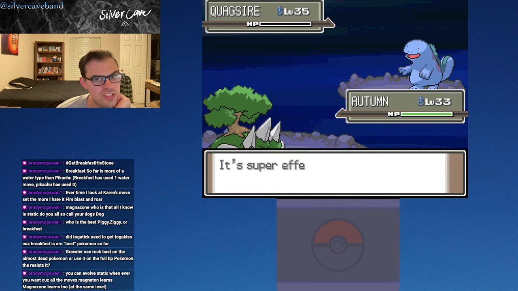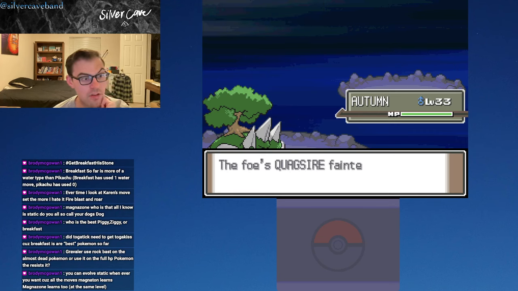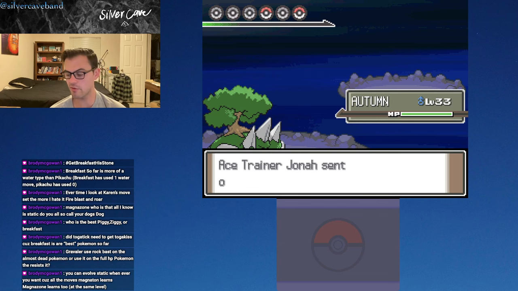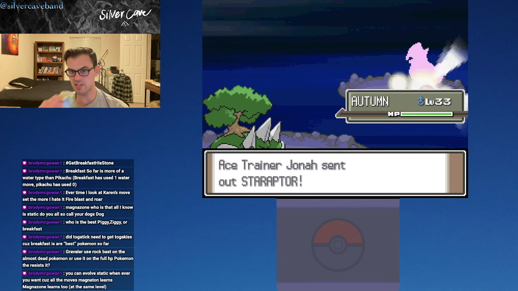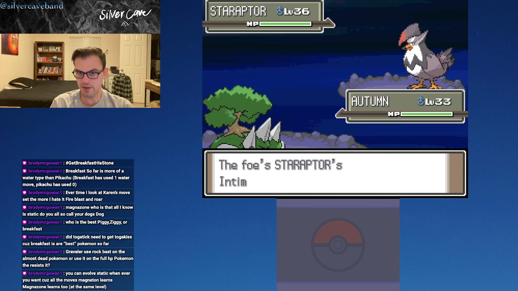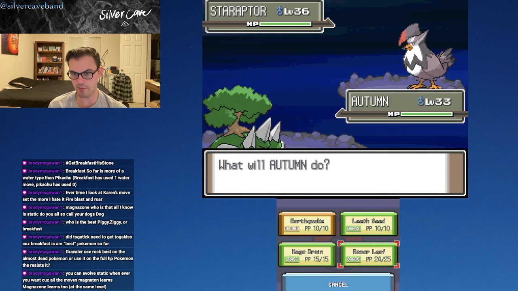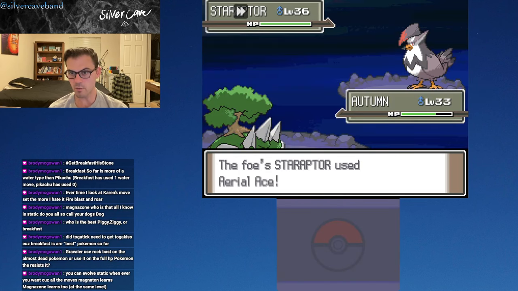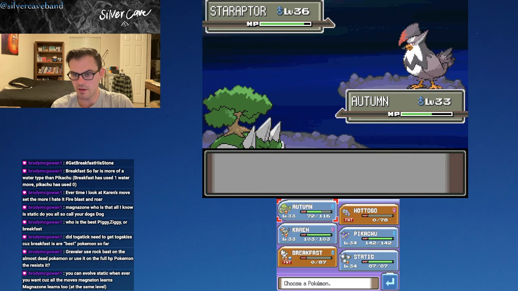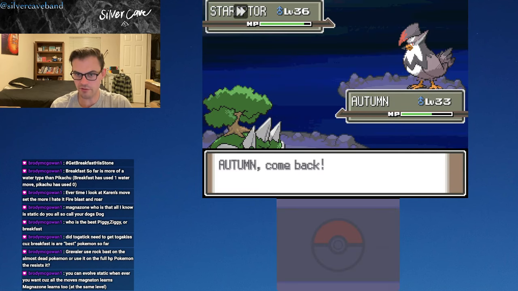Can you evolve Static whenever you want because of all the moves Magneton learns? Yeah, absolutely. As soon as we can, probably I will end up evolving Magneton. Staraptor, absolutely horrific matchup for our friend Autumn, but we will try to get Elite Seed off. Perfect. And set up our next friend for success.